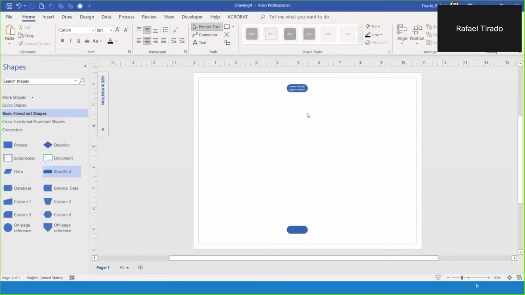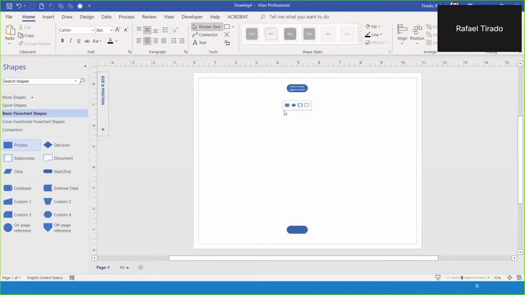All right, and once the team member does this, then the team gets together and they have a meeting and they discuss the idea. So that step is going to be illustrated with a process. So process is what I need to add over here. What I'm going to do is, as I showed you before, I click on one of the arrows over here and I get these four choices to select from.